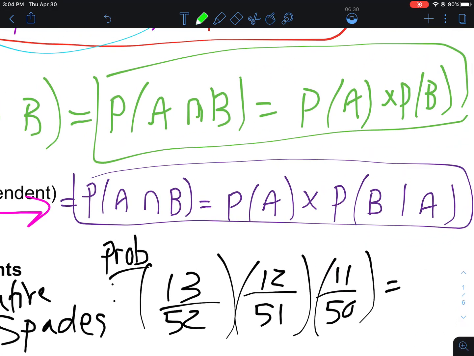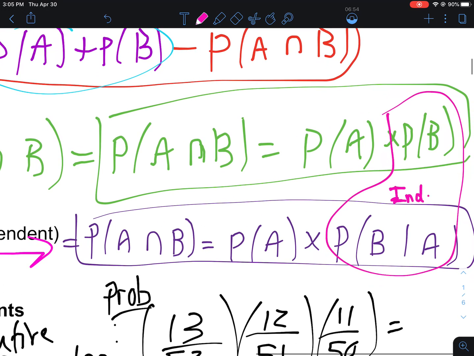Now, if you're looking at this and you're like, why do you have this general rule formula again? There's a reason this is here. These formulas are nearly identical, except for that. And basically what this means right here, this is proving that these are independent. And we're going to see that in just a second. But by definition, two events are independent if the probability of B occurring, let's say, is the same as the probability of B occurring given that A has already happened. So we'll look at that in just a second.